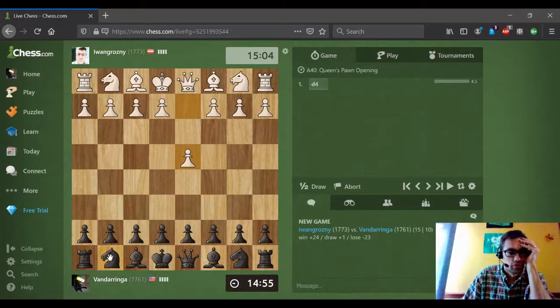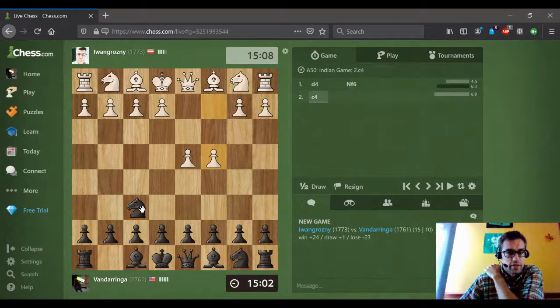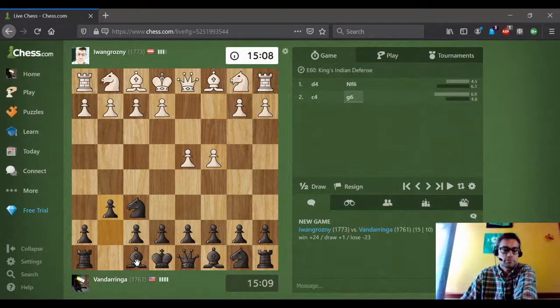Okay, we got d4. I'm going to play knight f6. I've had a request for the King's Indian defense. We'll see if we can get that on the board. I tried that once. Okay. Seems like we're going to have a chance for the King's Indian here.